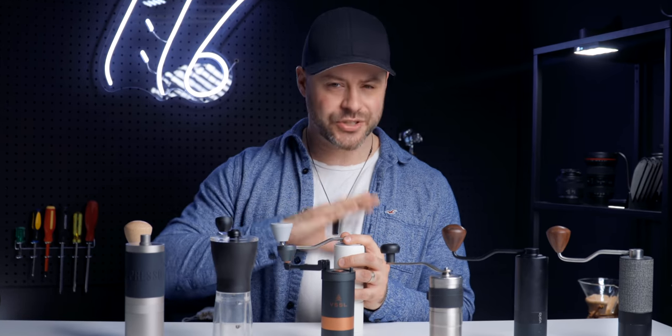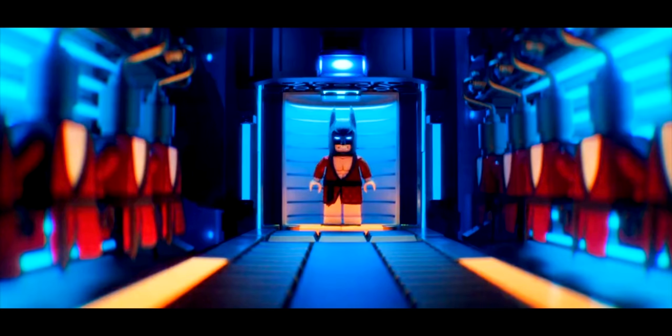But we're gonna come back to this because while analyzing some of these other coffee grinders, I found a similarity in this grinder's burrs and some of the others, but we'll come back to that. I can't wait. On the other hand, the adjustment for this grinder is okay.